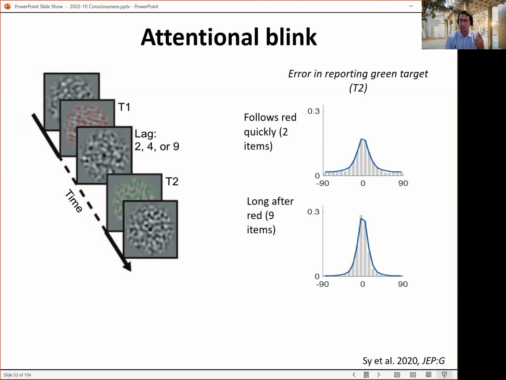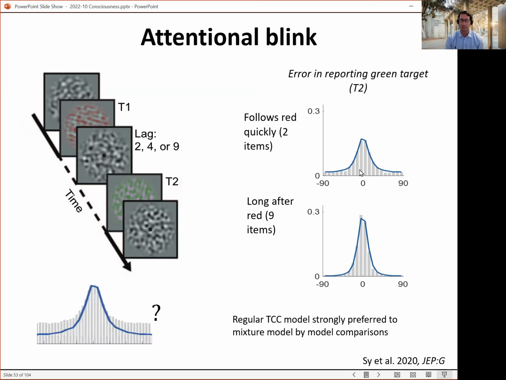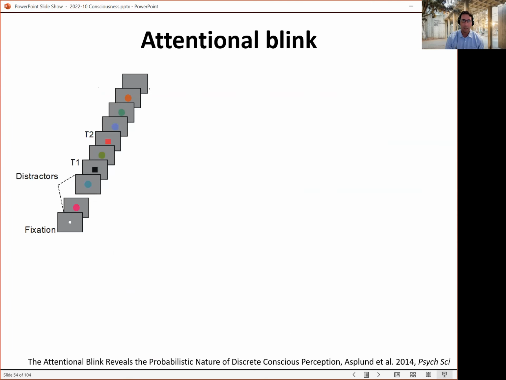We can't distinguish signal and noise, right? D prime is just signal to noise. But there's a lower signal to noise ratio here, and no extra guesses. Again, it doesn't seem like there's any extra guessing going on here that you'd need to account for with discrete failures to see it. It just looks noisier. There are other attentional blink tasks we fit. I think in this paper we fit a whole bunch of different tasks. I won't show you all of them. I just grabbed a few.